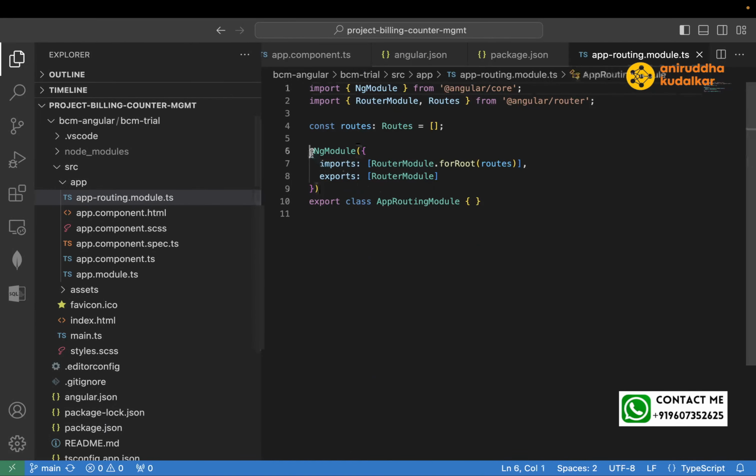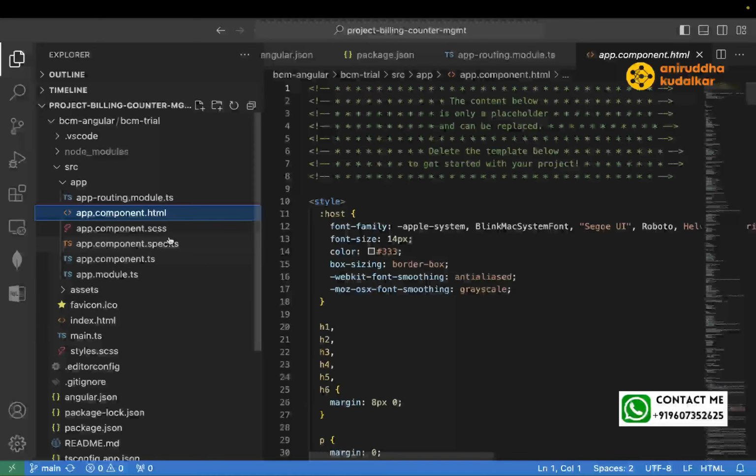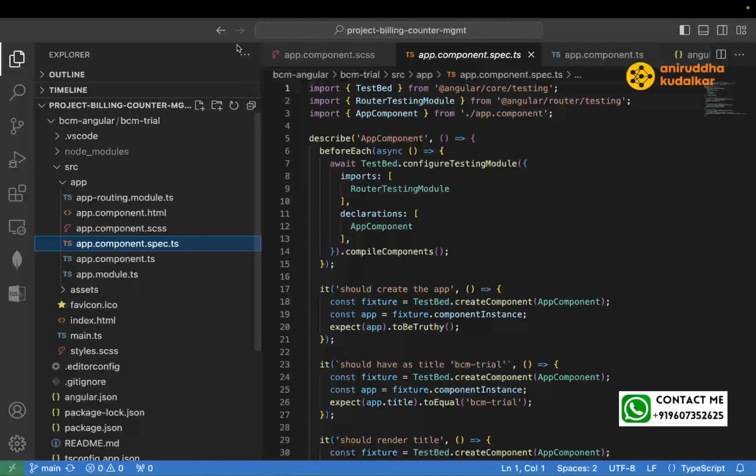Where did you see that 15? Everywhere. Correct, that's the Angular version, 15.